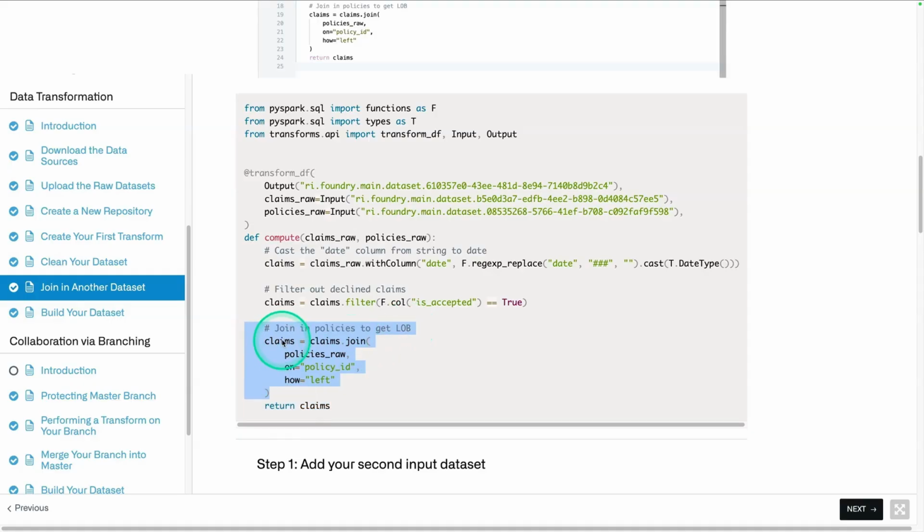And this is the claims data frame now gets claims. We're going to use a join method to join policies raw on policy ID. That's the shared key. How equals, now this is a little bit more of a verbose implementation of the join method, and that's a best practice. It almost adds another layer of documentation in your code. It is a left join on the policy ID column that's shared between the current data frame and whatever it is that we're bringing in, policies raw.